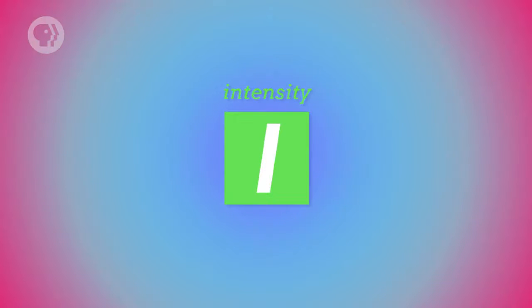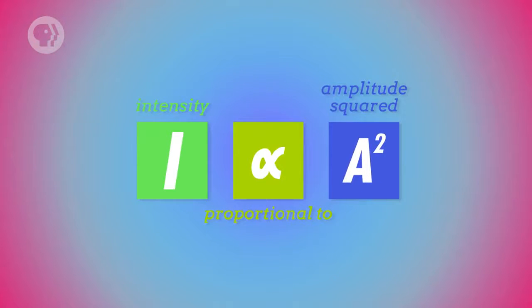So changing the amplitude of a wave can change its energy, and therefore its intensity, by the square of the change in amplitude. And this relationship is extremely important for things like figuring out how much damage can be caused by the shockwaves from an earthquake.